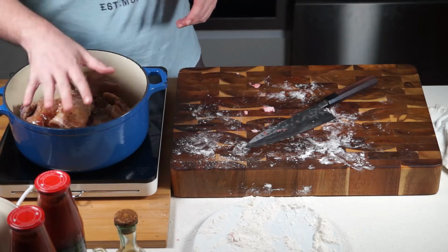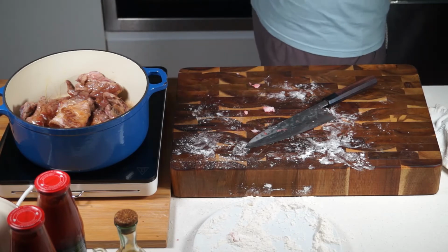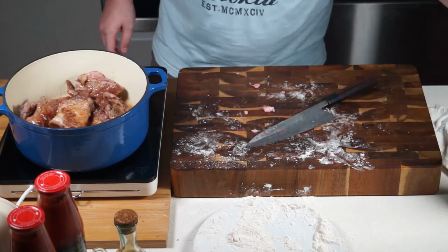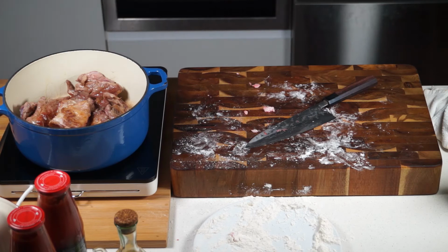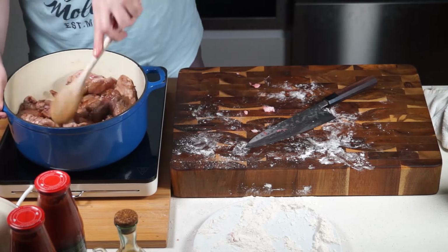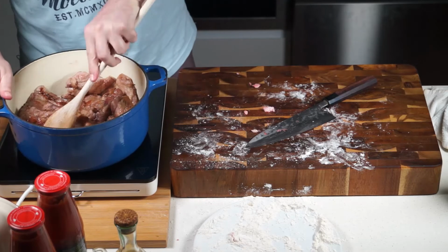Once that starts going, I think I've got a bit of wine left in here. I'm going to splash a bit of wine in there because why the hell not, as I've got it. And then let's get a wooden spoon because we don't want to be using metal in this thing. So this is just starting, you can hear that sizzle starting now. So as you can see, all just delicious lamb in there, nice big chunks.